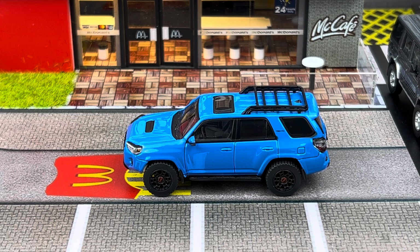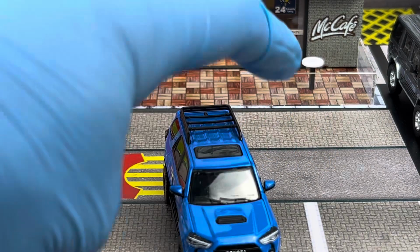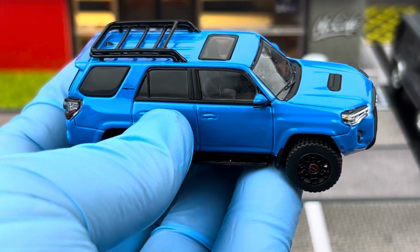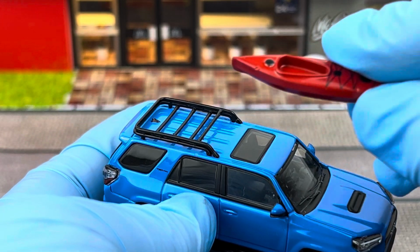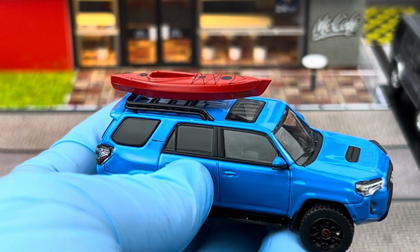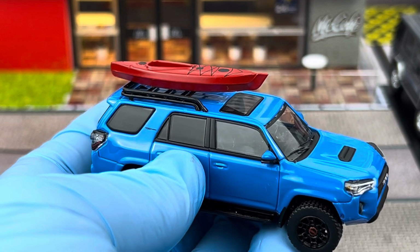In this video, I would like to show you this 1/64 scale Toyota 4Runner TRD Pro, and this is made by GCD. Price point on this, $32 shipped from China to the US. This 4Runner by GCD comes with this kayak, and if you look at the official photo, they put them up here in the roof rack, as such, right?